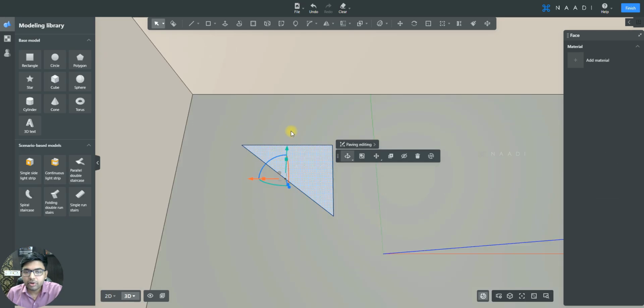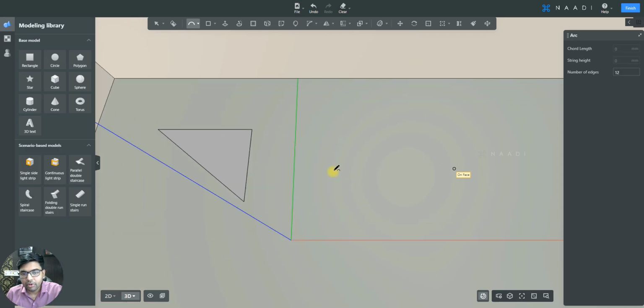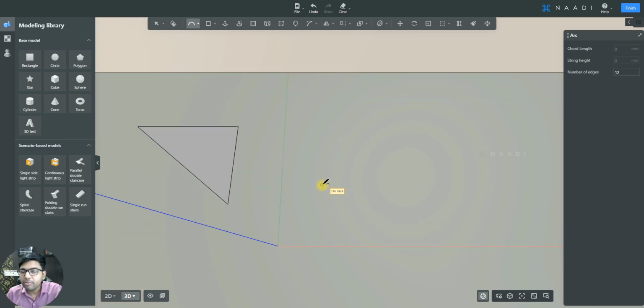So now if I want to create an independent arc, I can just select the second option here. And now I can create a typical 3-point arc. Just select your first point, select your second point, or you can even type in the distance of the second point. And now we can control the curvature of this arc. If not, you can even type in the height of this arc too. Once done, an independent arc will be created.